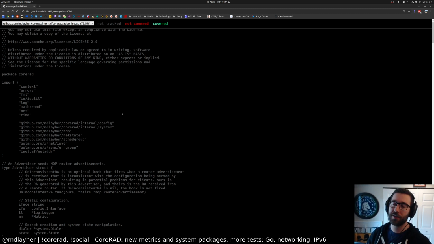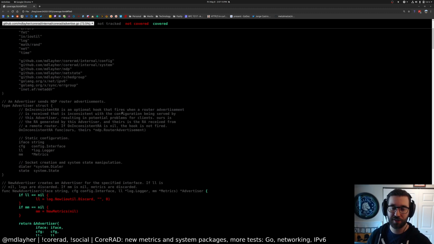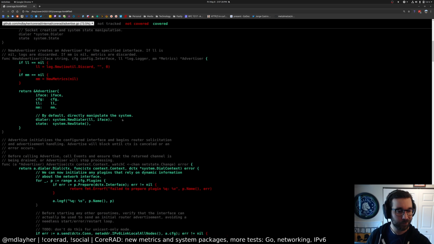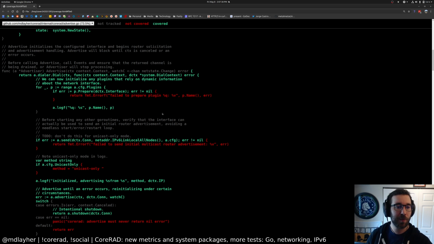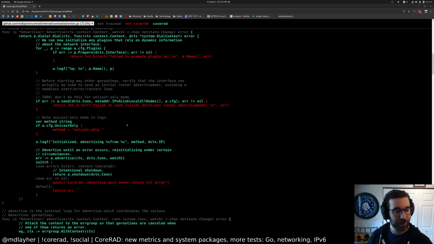I could probably figure out a way to pipe this into VS Code because I use the VS Code integrated coverage a lot more often now. But the problem is I need to run it with sudo or both the capabilities it needs, which is CAP_NET_RAW and CAP_NET_ADMIN. And I don't know an easy way to do that in VS Code yet. So now we can actually see which paths are covered, which is good. Multicast only mode or unicast only. Yeah, we need to work on that.